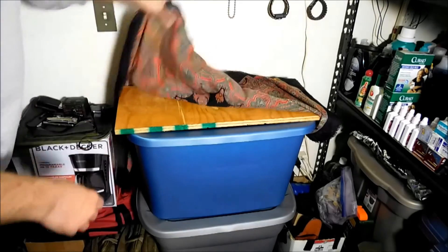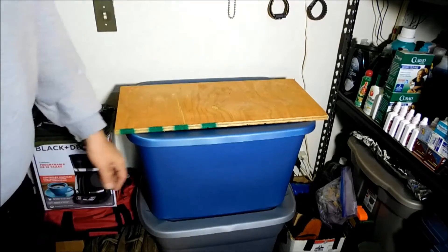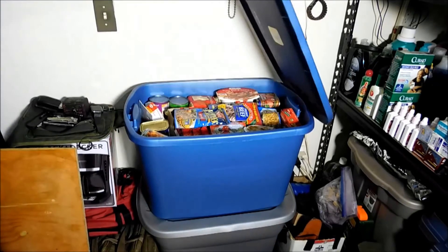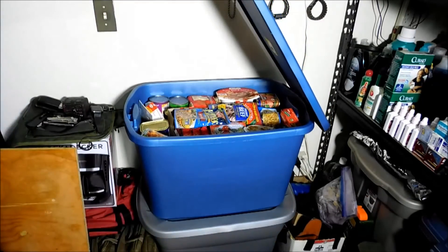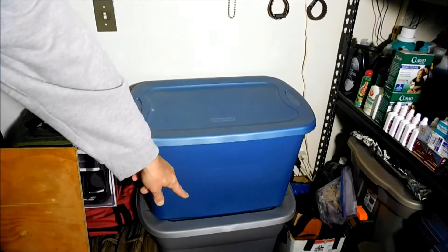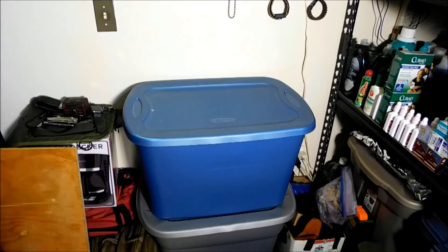This just basically comes right off. I got a piece of wood — it's a spare piece of wood, didn't even fit it, but it worked fine. And there's your bins, full of food. That one's my food bin, my first aid one's down there. I have another one up top that's supplies and more food, and underneath here is more food and some cooking stuff.